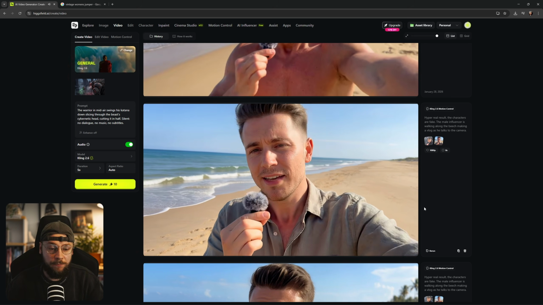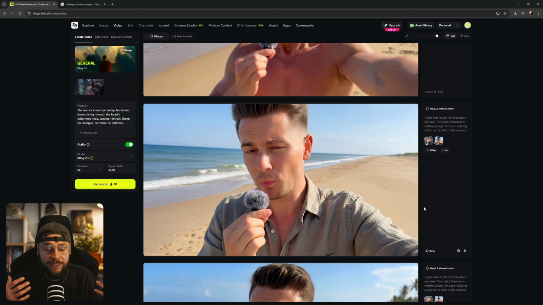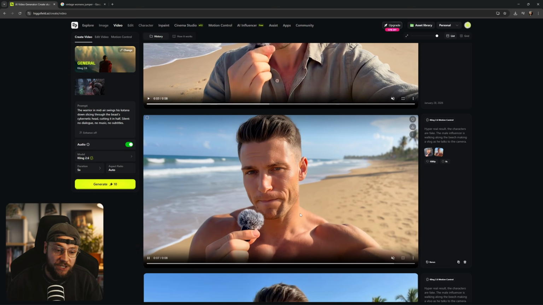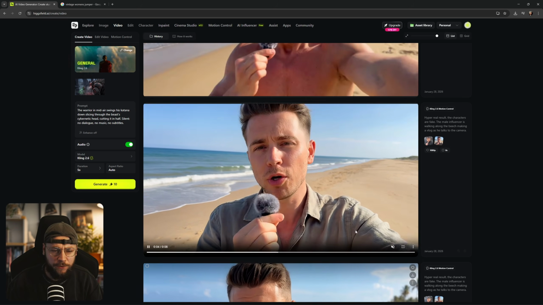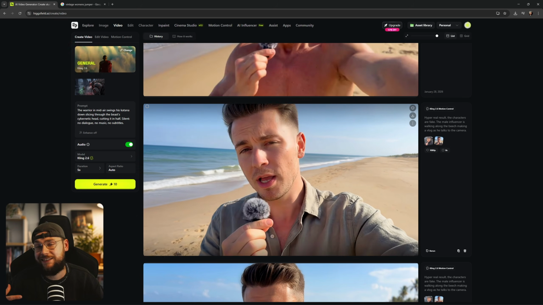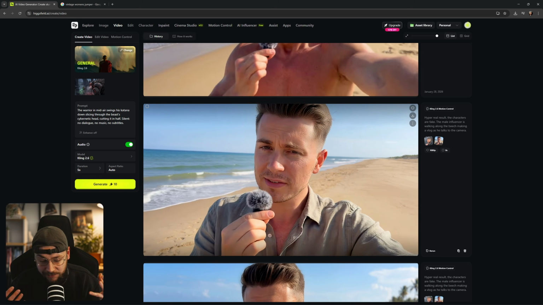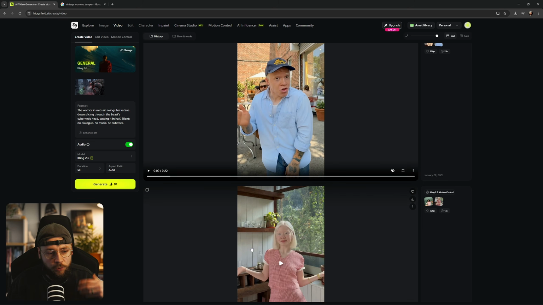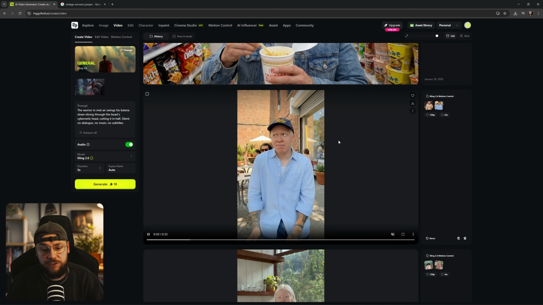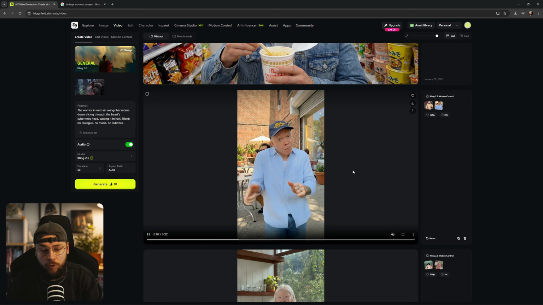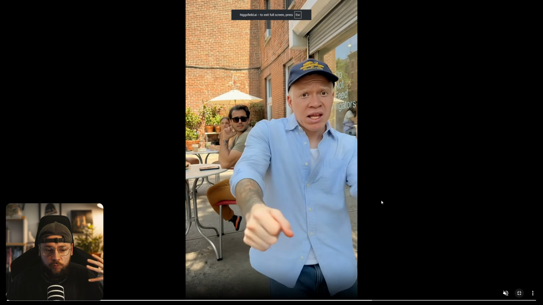And if I scroll up just a little bit more, we have another example here, which is of course very similar, but just a slightly different AI influencer. Somebody who hasn't been spending quite as much time at the gym as this guy, kind of like a variation of him. But you can once again see that the motion is just being transferred pretty flawlessly, and this is really impressive stuff. And of course, scrolling up more, I've got some various different examples, once again, using some of the motion templates here on Higgsfield, just to show you guys, if we open this up fully, just how realistic this motion transfer really is.